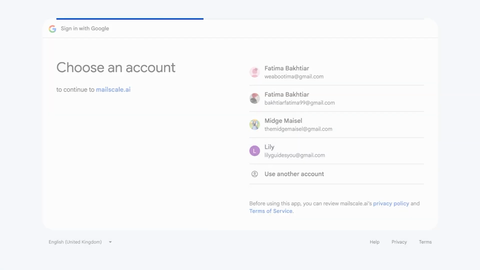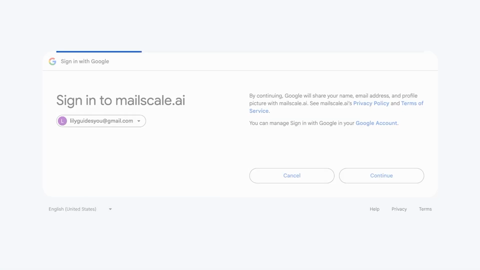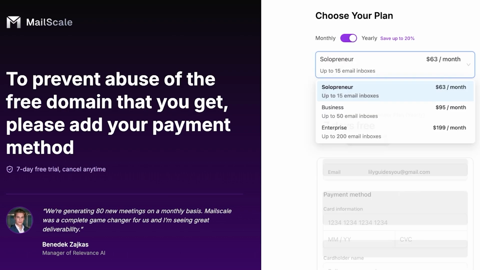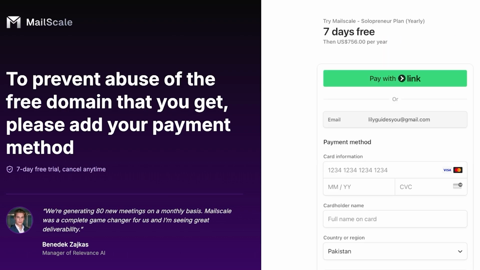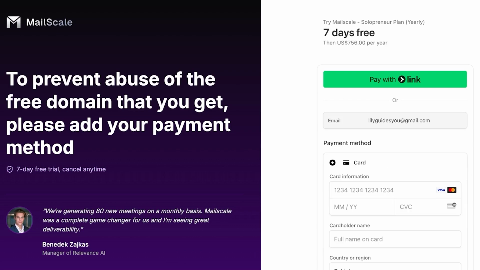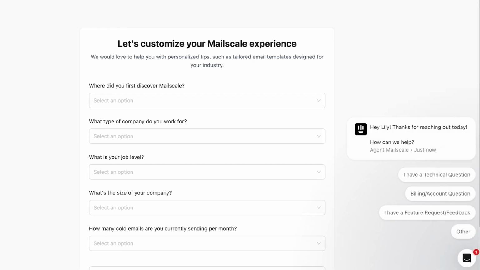And from here, I'm just going to be proceeding onto my email like so. Once I do that, we're just going to be logging on and we have our plan, and you will have to fill in some basic card information and you can cancel this at any time. So I'm just going to do that and I'll get back to you guys in 1 second. Now, once we have opted in with our free trial, we can proceed.